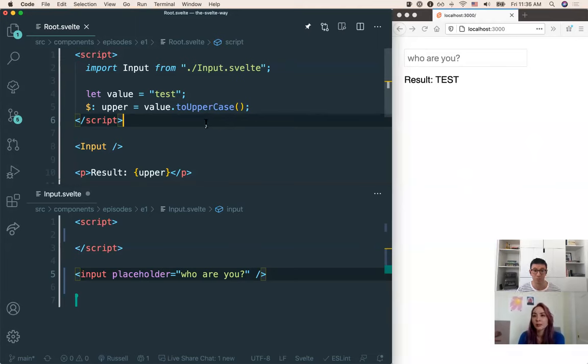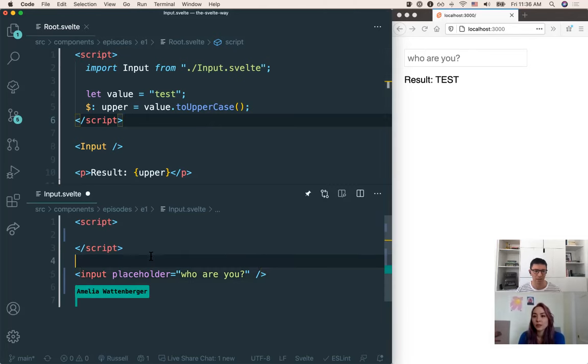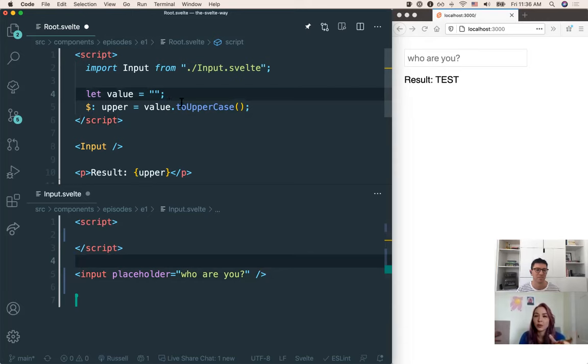So let's start with the first one, which is probably the simplest. A little background for what we're looking at. This top file is the root for our dummy application. It's just an instance of the input component, and then we're showing the result.